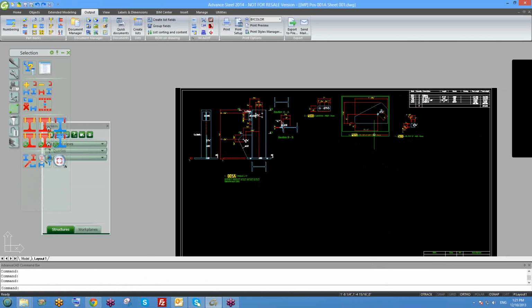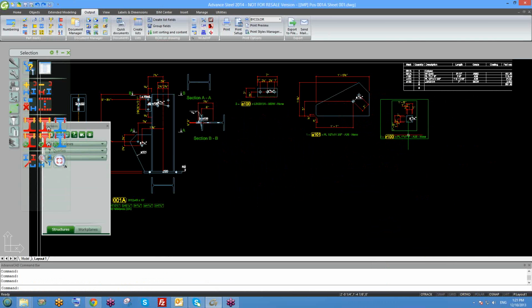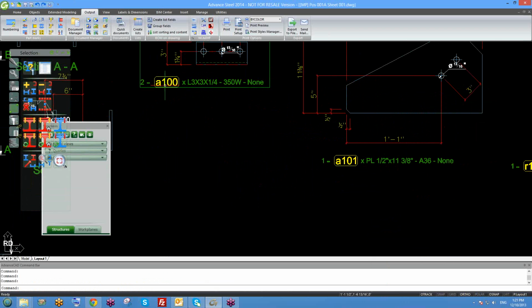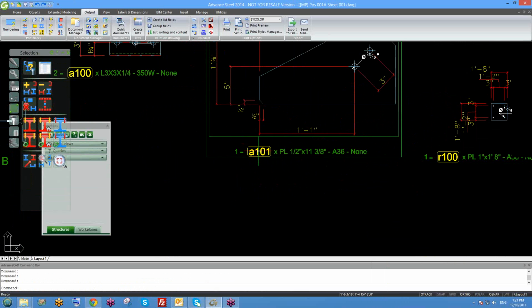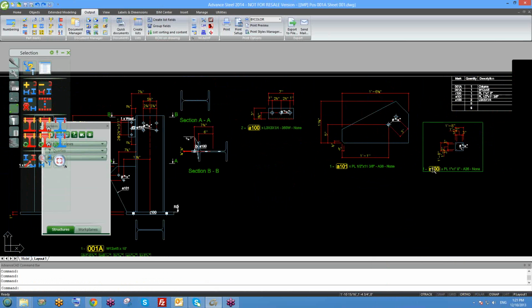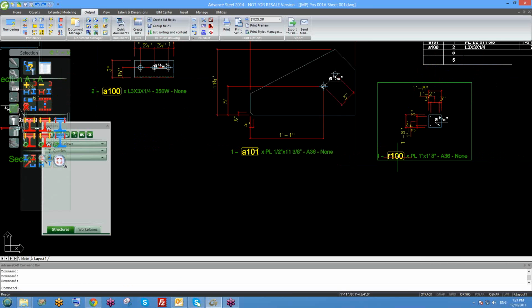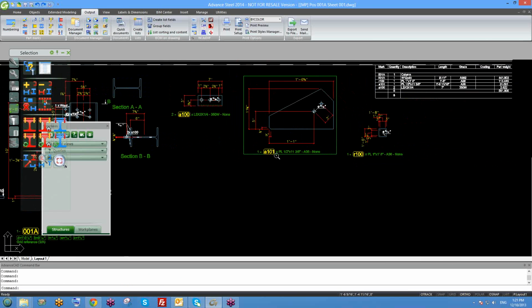But there's something here. I have old piece marks because they are already detailed. Can you see that, guys? I have 100, 100, and 101 and 100 again, because these pieces were detailed in drawing number 100 and 101.